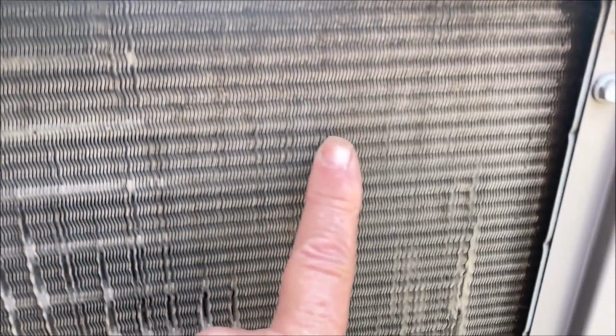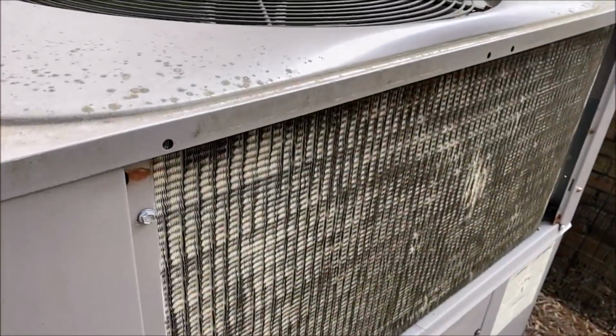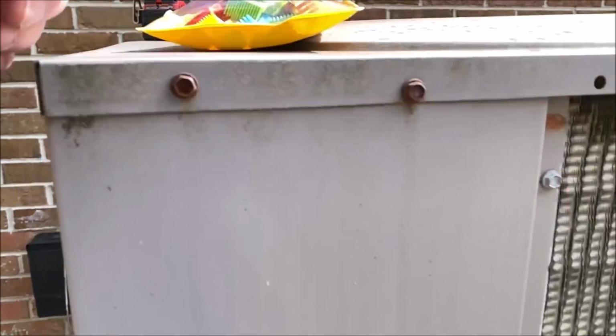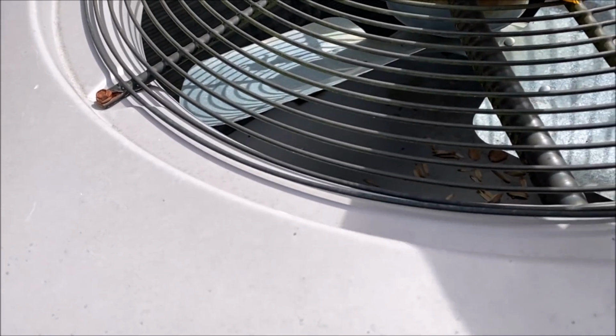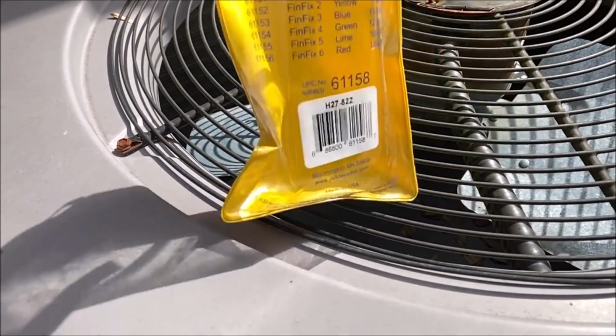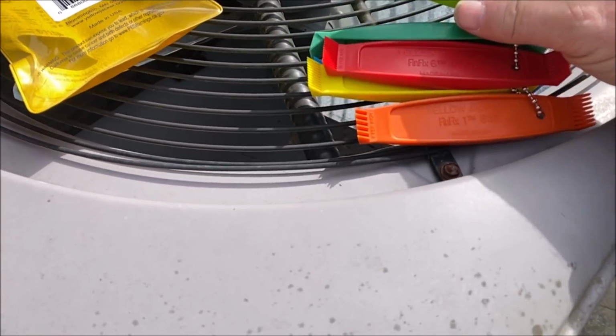Now right here is a section of what it's supposed to look like, and this is where he didn't hit it. He got a little bit back here, but he didn't hit it there. Across the front where it was dirty and ugly, and he was just trying to make it look better, you can see how bad it flattened it out. So looking at the difference there, you can see what it does. That's what it's supposed to look like, and that's what it's not supposed to look like. So let's see if we can pick the right comb out for him and loan it to him and come back over here in a couple of weeks and see how he's done.